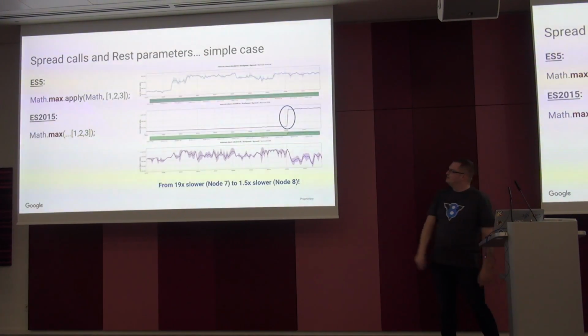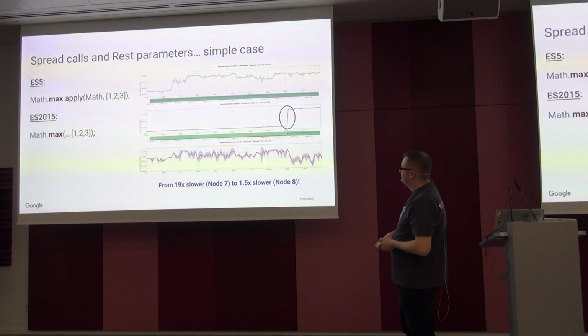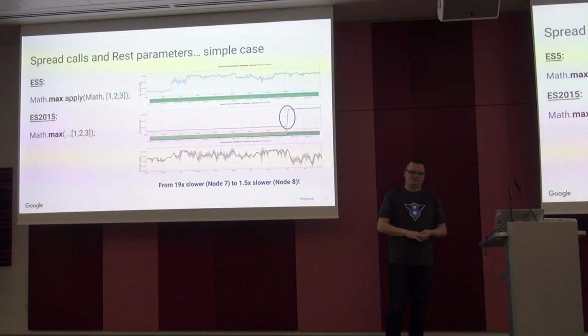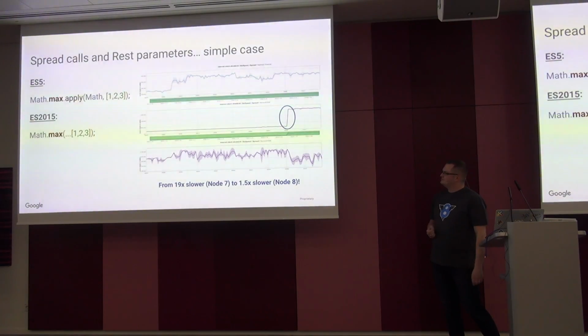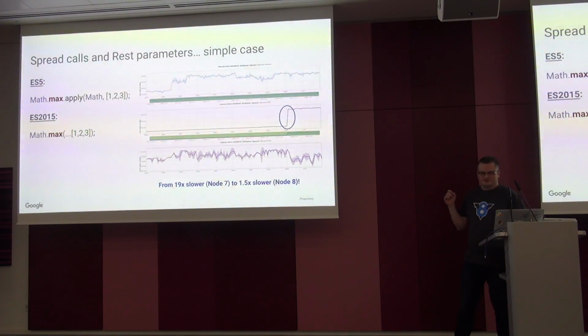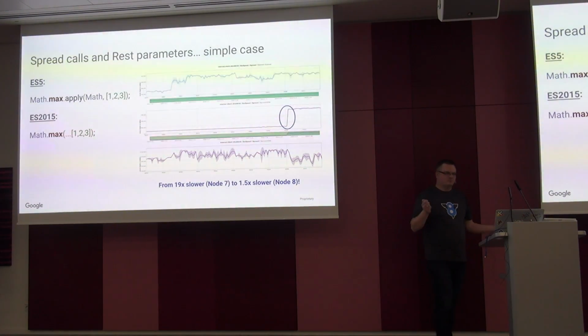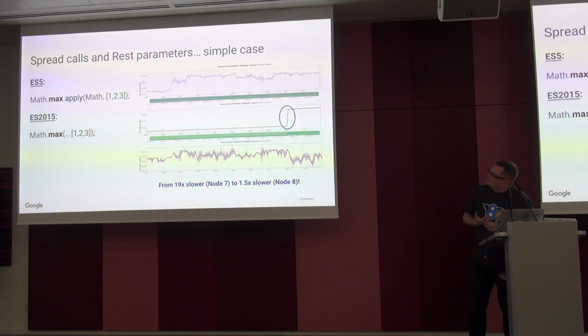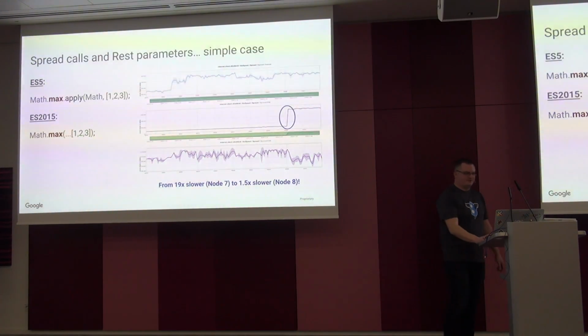Nevertheless, we found a way to make this simple case at least very fast. So it went from 19x slower to 1.5x slower in Node 8. And that is probably okay. So we know how to go from here. There's still some things we can do. For example, inlining will not work through rest parameters and spread calls currently, but that will work in Node 9. Whereas for Node 7 and Node 8, we would, in some cases, inline through apply, which already works. But we'll get there, step by step.